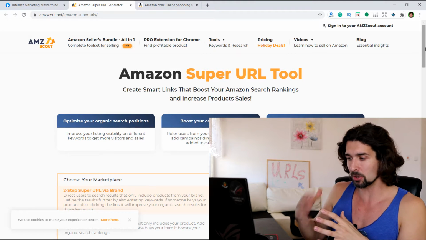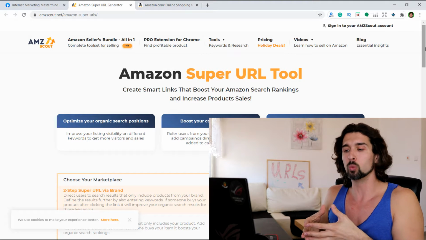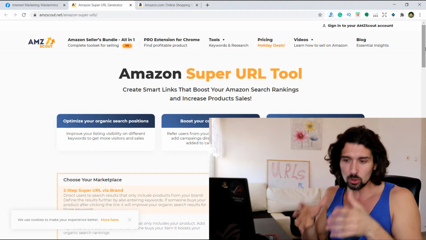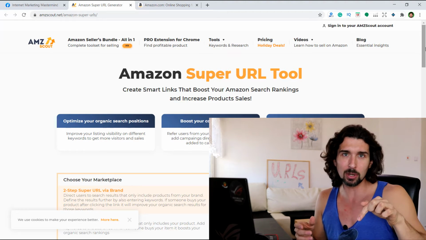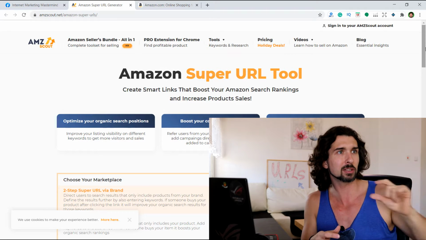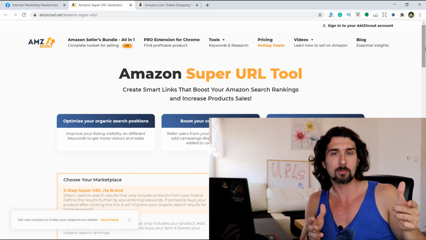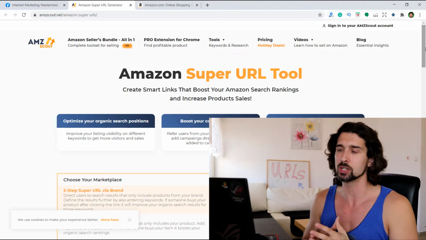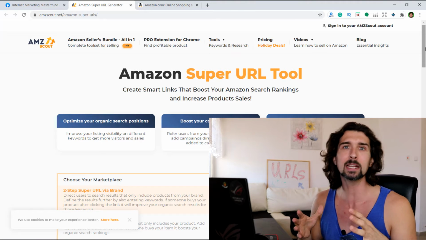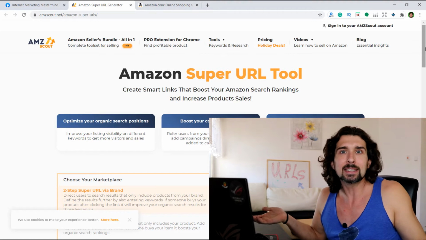And also, another thing, your click-through rate is pretty high because you've sent the person with the super URL to see your exact product. So they click on your product. That's a very high click-through rate. Click-through rate means that if there are a few products present on a search page, they will click on your product. And this also gives you a bit of advantage. Now, again, as I mentioned, if you don't want to get into that, don't get into that. But I have used that pretty successfully.